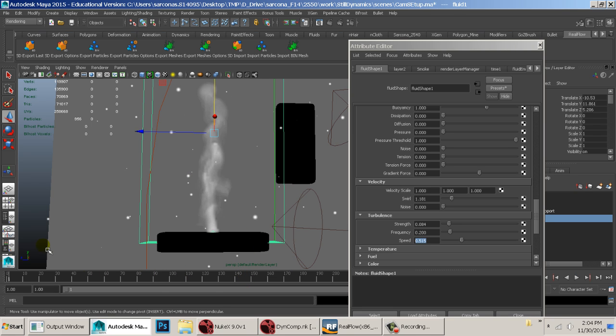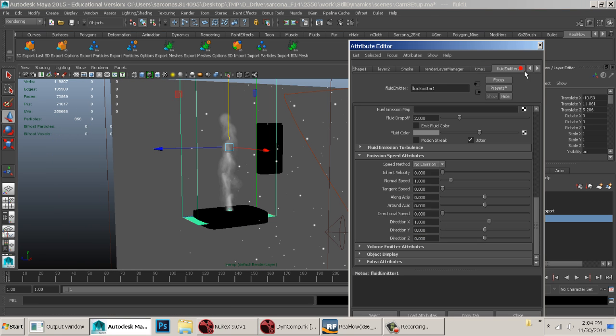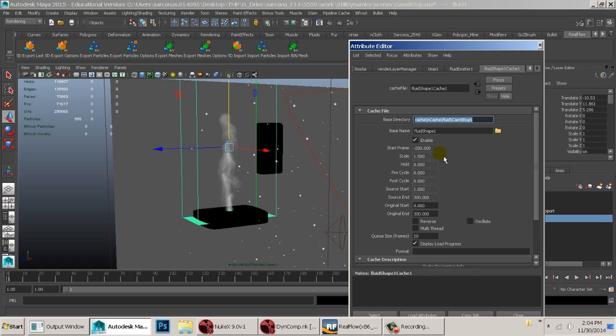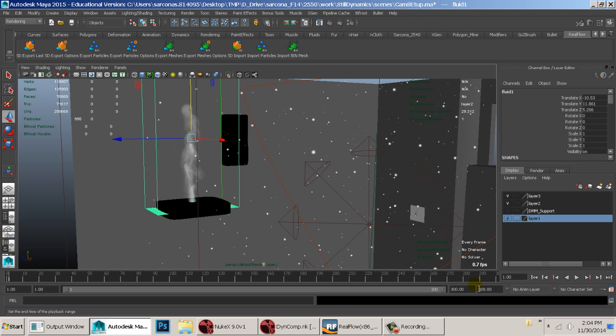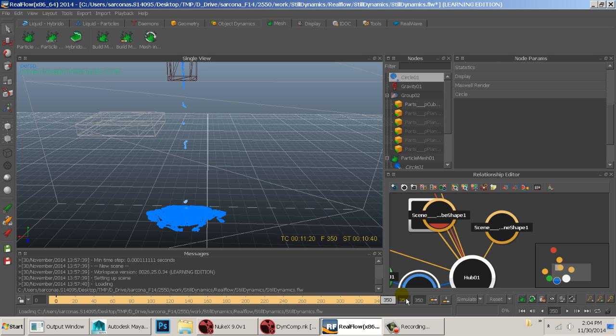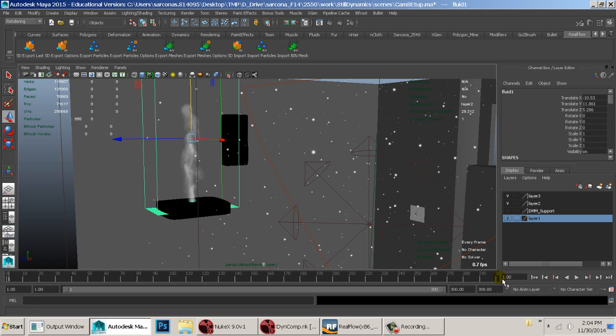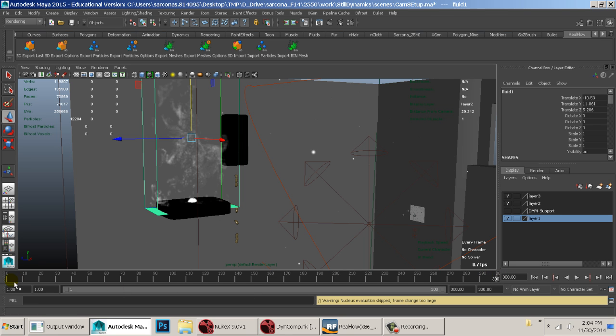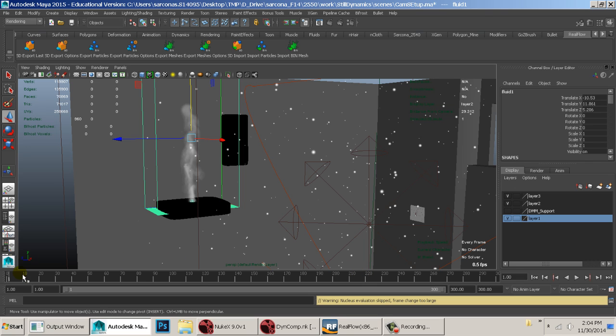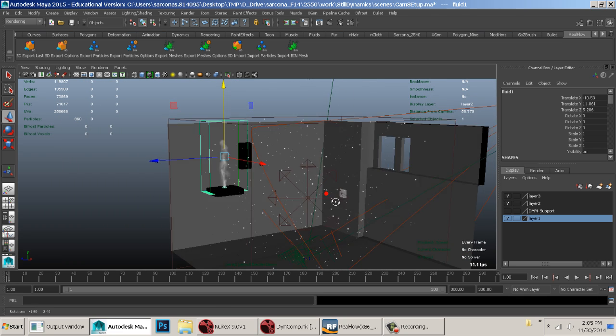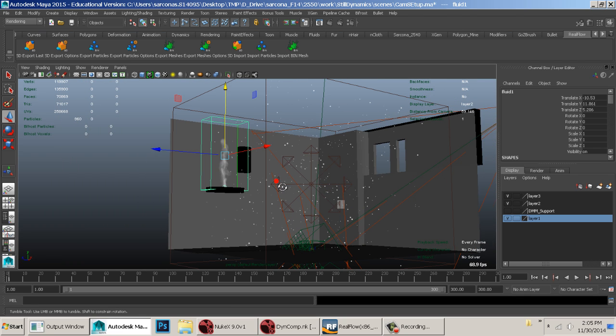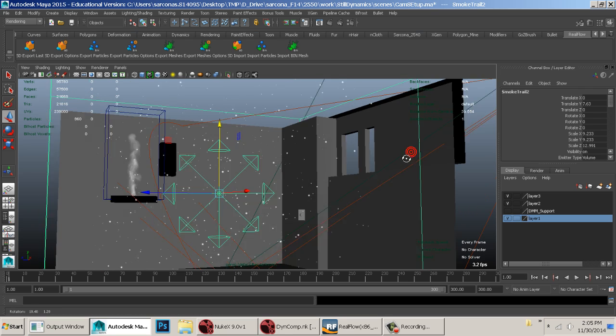Now if I go back to the beginning and go to frame 1, you'll see that it starts here. I did cache this, and then I set my start frame to negative 200. In a lot of these dynamic simulations, if I go back to RealFlow, I sim this all the way to 350. In here, I'm simming things out to 300. I'm only rendering frame 0 to 120, but this allows me to basically pick what I want to see and utilize that instead of simming 1 to 120 and then being stuck with that. All right. So I simmed a lot more, and everything is cached, so it's exactly what I want to happen there. Okay.